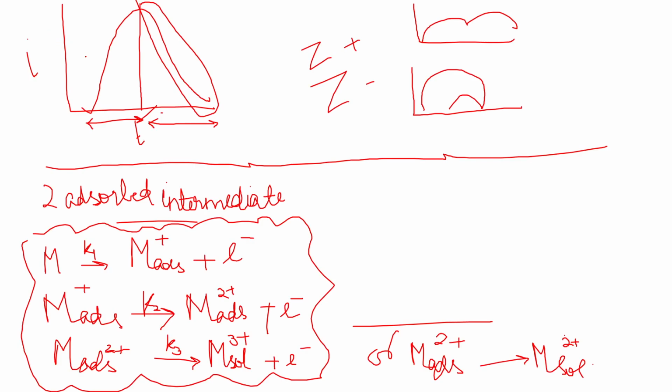Which are the steps involved in the formation of M adsorb plus and the consumption of M adsorb species? You can see in the first step, M adsorb plus is getting formed. So it will be nothing but K1 into... If M adsorb plus occupies theta 1 site and M adsorb 2 occupies theta 2 site, what is the free vacancy sites available on the surface of the electrode?